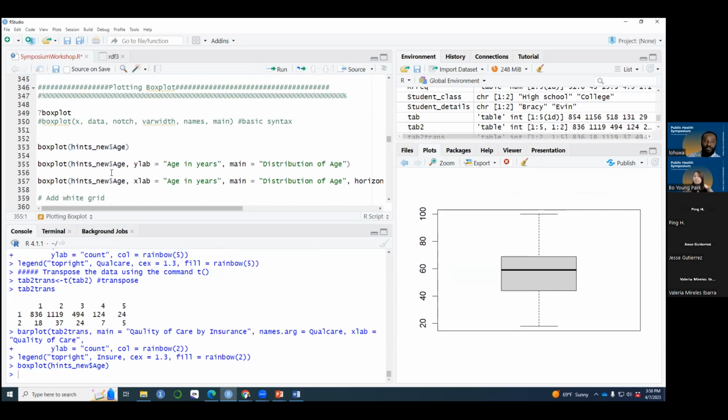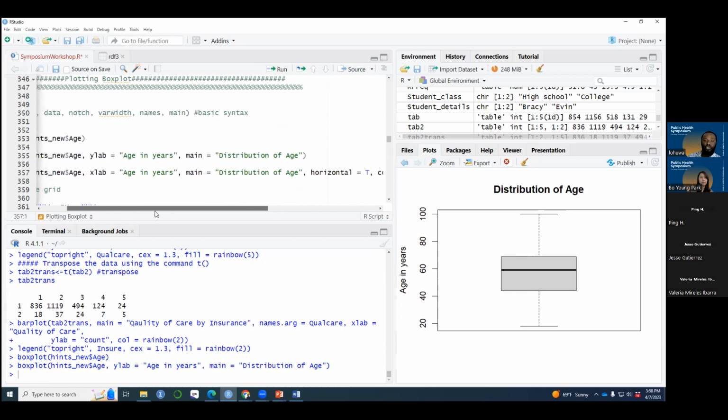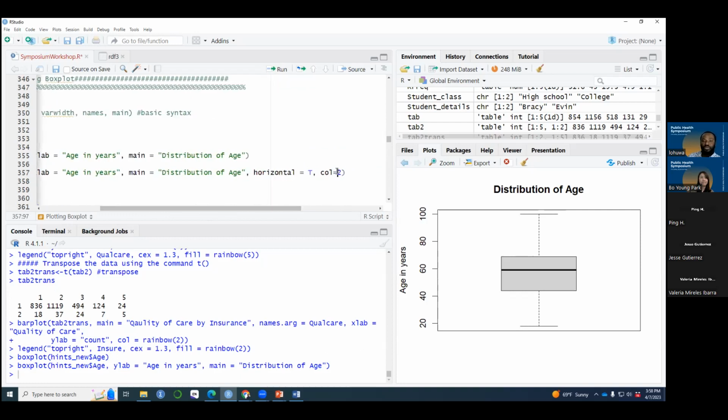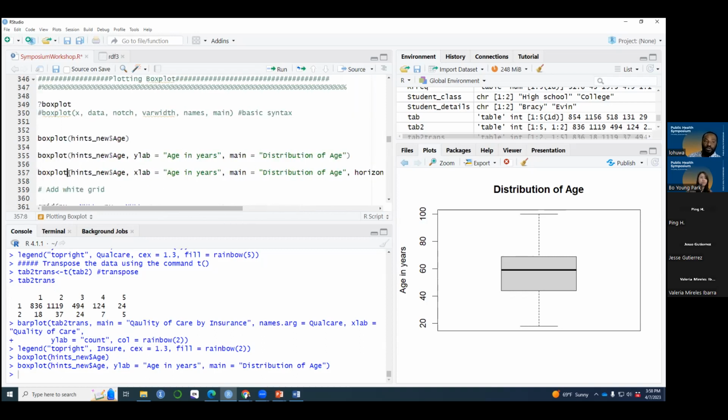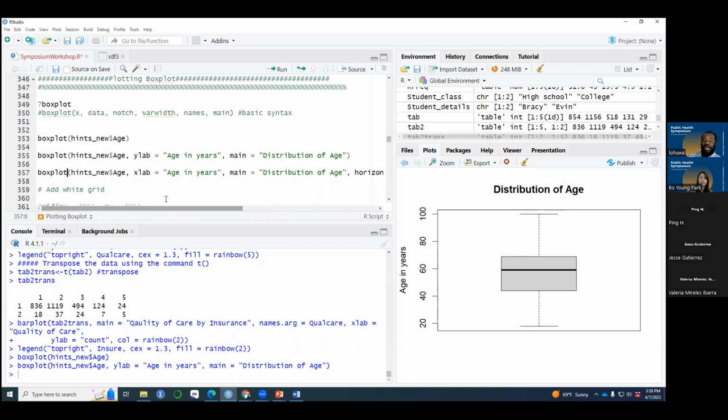Now there are several arguments you can introduce into the box plot function, which include the y label of the box plot and also the title of the box plot. So now I can have this information given. And of course, if you want your box plot to be horizontal, and even change the color of the box plot, you can use col equal to give it some color, or you can change it to, let's say, blue. By introducing horizontal equal true, it now transforms our box plot into a horizontal version.